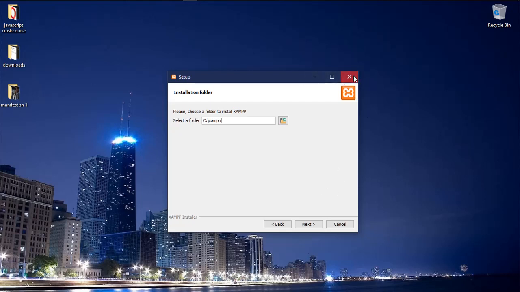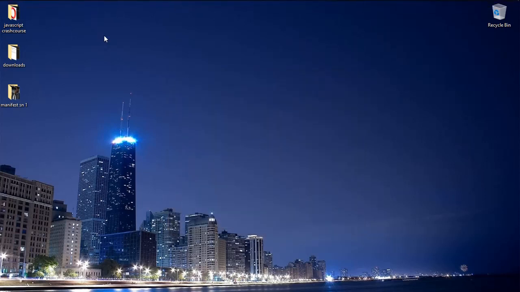The next part is about where we save our work. We'll be saving our work in the XAMPP folder in a subdirectory called htdocs.